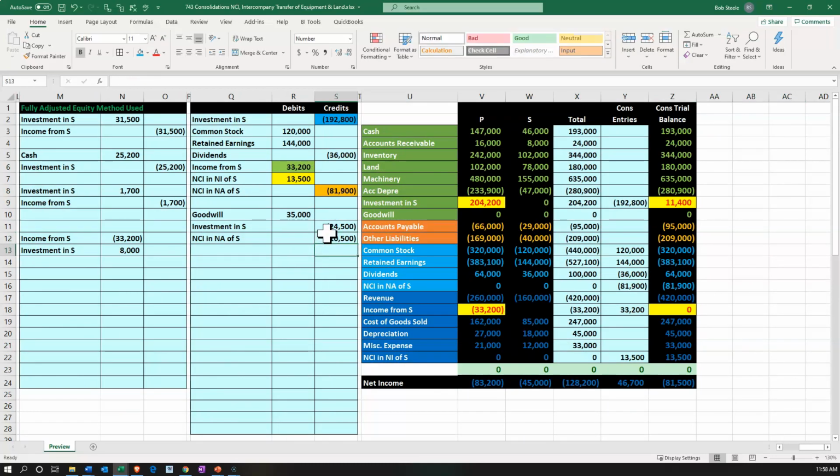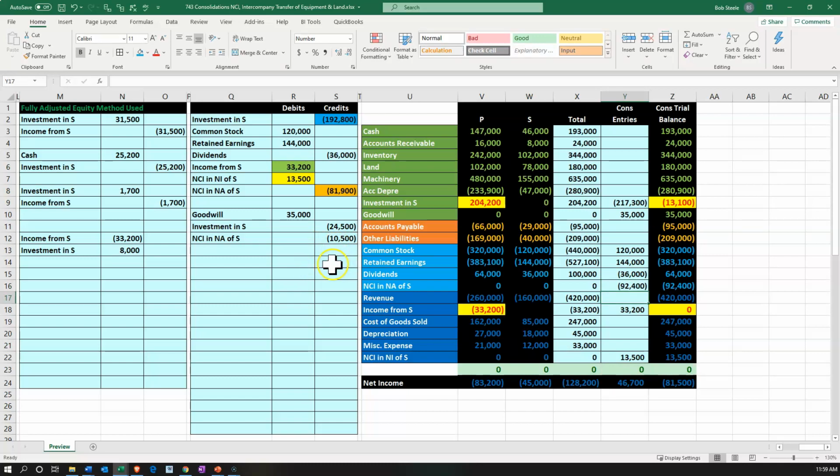So then we're going to post this. So here's the goodwill. Goodwill is going to be going up by the 35,000, increase in the goodwill. The investment account, so the investment in S is here. I'm going to say F2 plus F2 and scroll on over, that 24.5, and then we got the non-controlling interest in NA, which is this one, F2 plus F2, and that's going to be that 10,000. So there we have that.